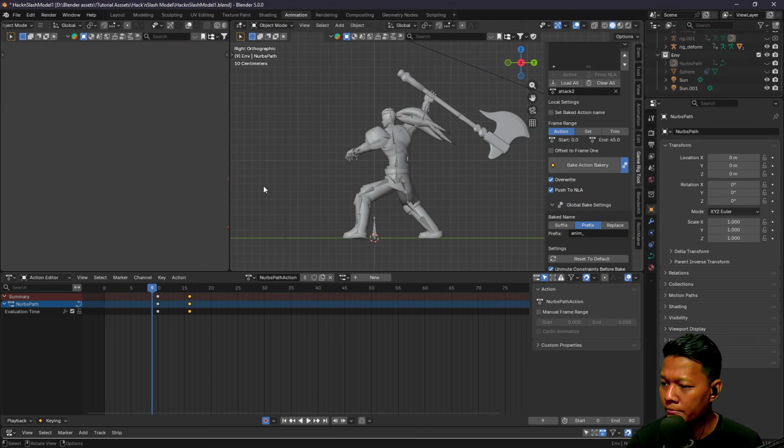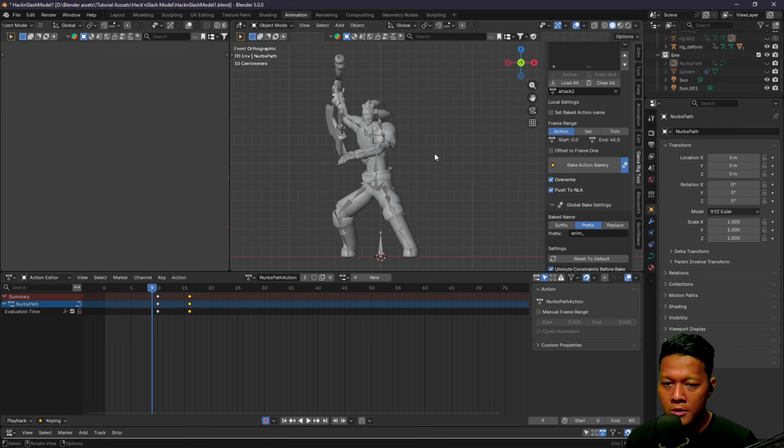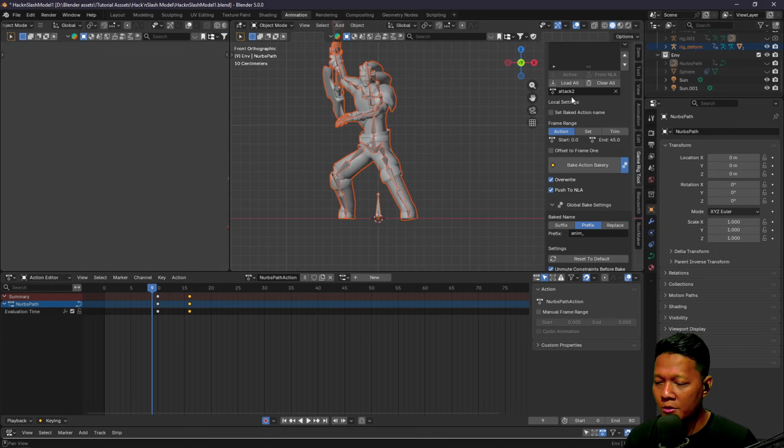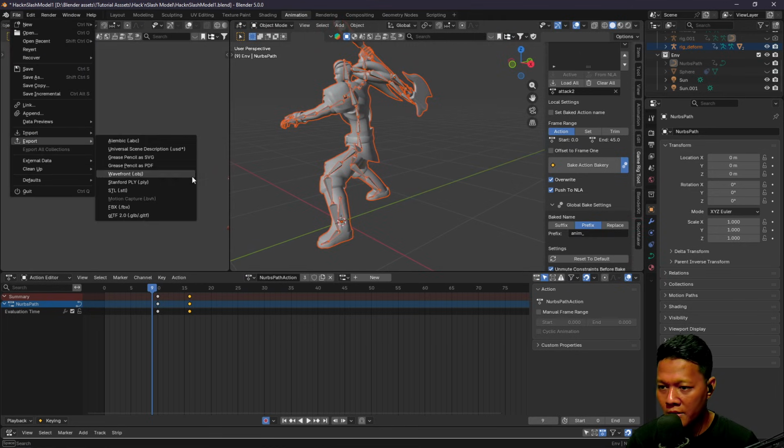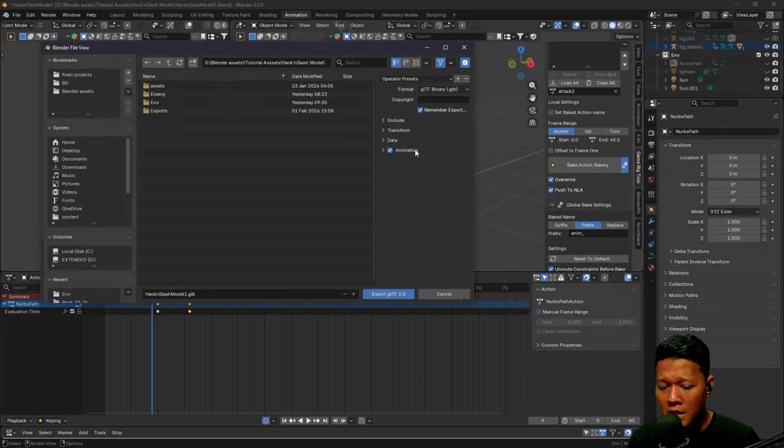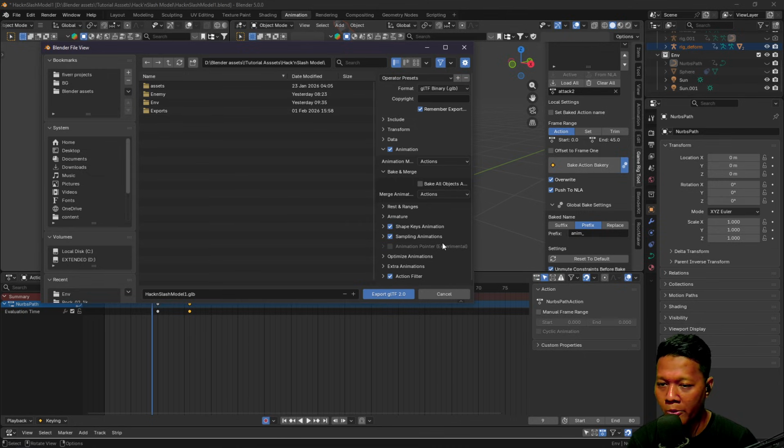Okay, so let's talk a little bit about the export and import stuff. A lot of my friends ask, how do you export a 3D model from Blender? So what I usually do, after you bake your animation, is go to Export and then GLTF. I think GLTF is just much faster. I know FBX has support and stuff, but GLTF is still my favorite format to import.